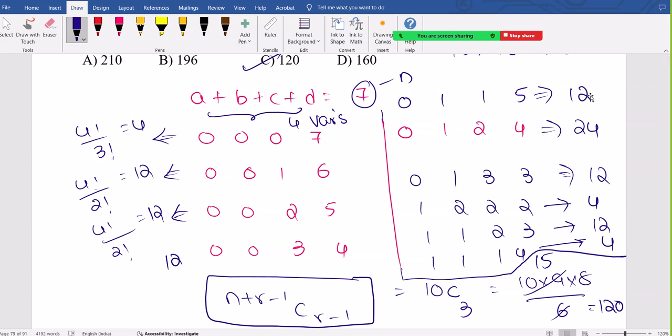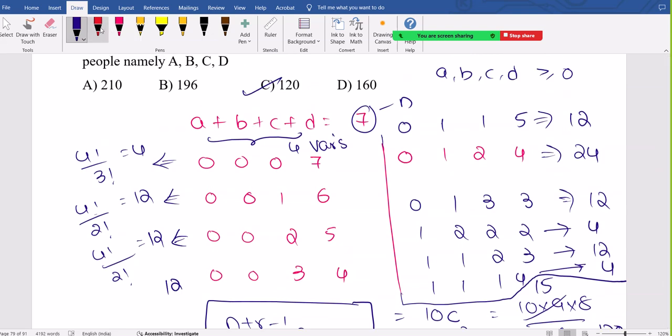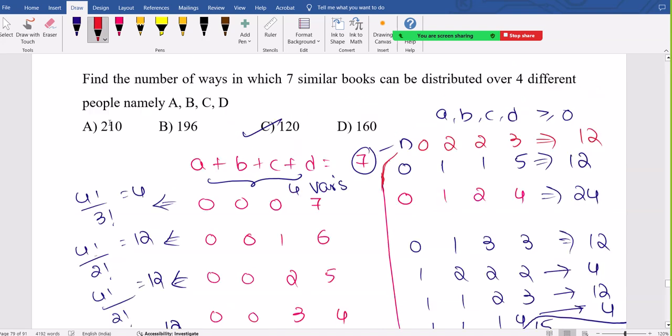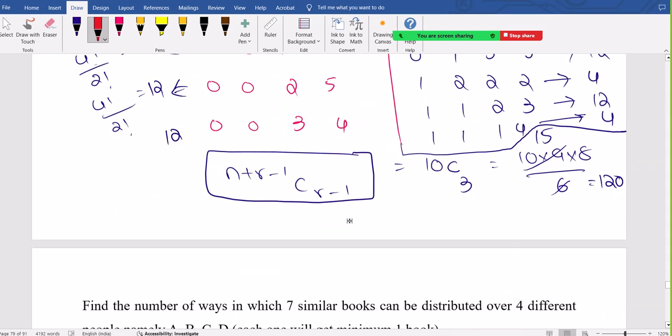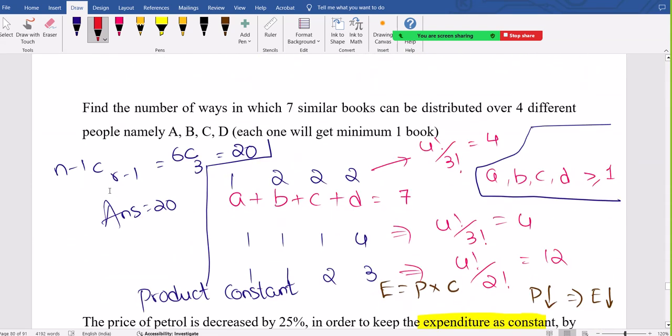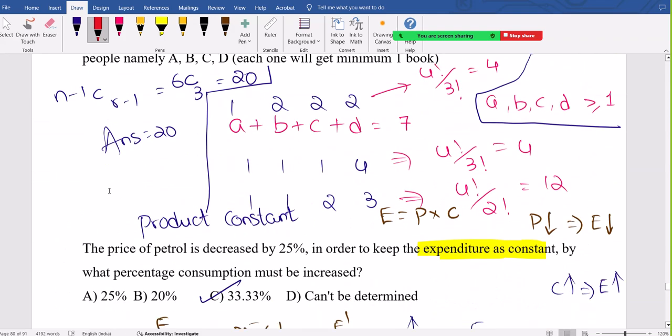So one more combination. 3, 3 is there. Okay. 2, 2, 4. 2, 3 with 2, 3 anywhere. Yeah, 2, 3 means 5. 0, 2, 2, 3. Yes, this is what is missing. One more. Yeah, I think everything cracked here. 0, 2, 2, 3. This is also 12. I'm showing you practically all those, but in exam, it's very simple. Okay, if 0 is involved, n plus r minus 1 C r minus 1. 0 not involved, n minus 1 C r minus 1. But I showed you practically what the different cases are.